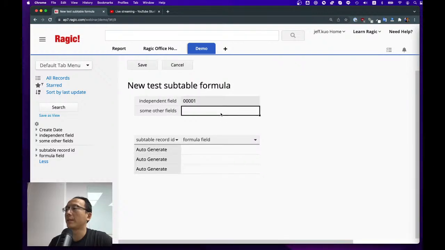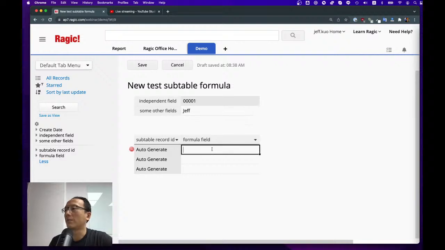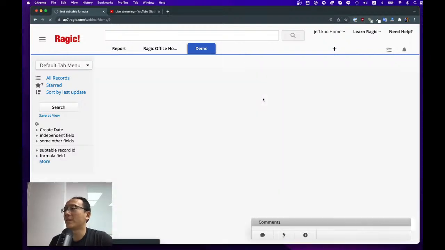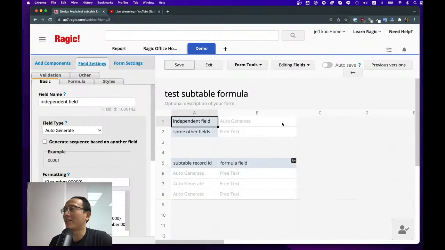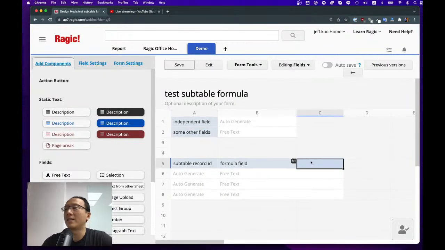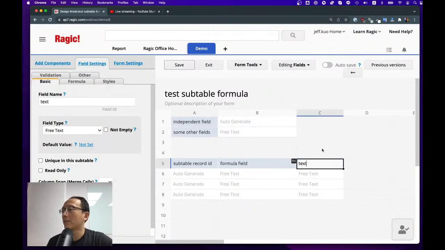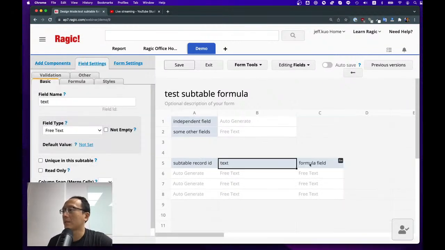When you're creating this, Jeff, I'll need more fields on the subtable so that the system will know that this is actually a subtable row that we would like to create. Text, just some text.